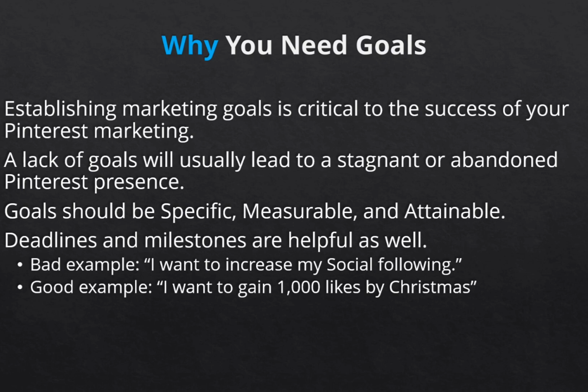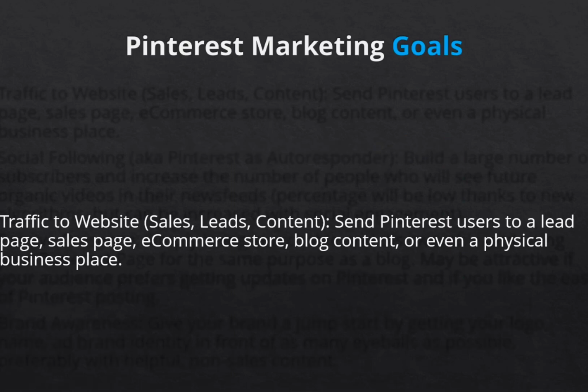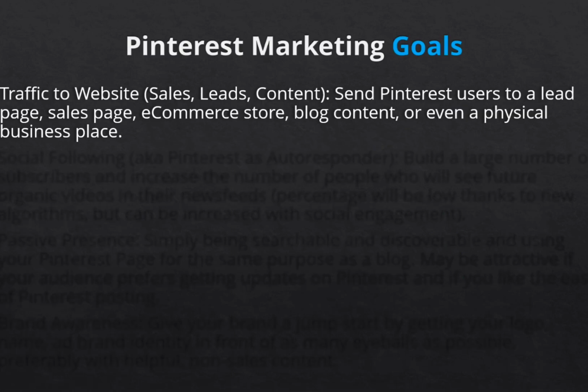Below are some examples of the various goal categories you might be interested in for Pinterest. First up, traffic to website. And here we're talking about sales, leads, or content marketing. Probably one of the most popular goals of Pinterest marketing is to funnel your Pinterest traffic back to your own web properties. After all, most businesses don't do business on Pinterest per se. You're leveraging Pinterest to obtain traffic and convert that Pinterest traffic into brand followers, leads, prospects, and customers.